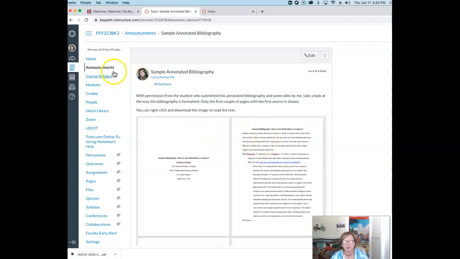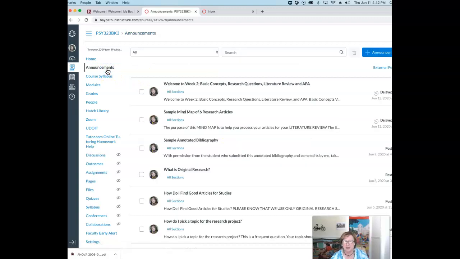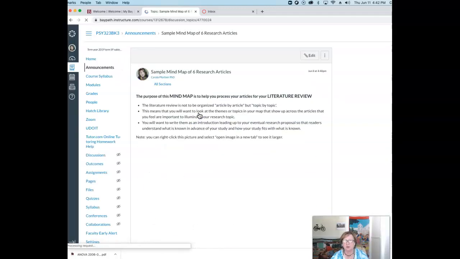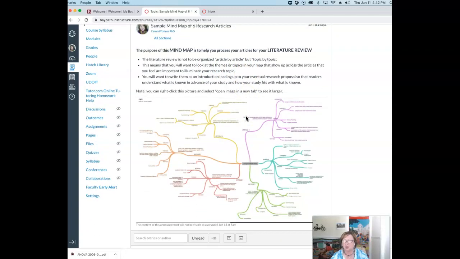To help you with that, we have a little assignment where you develop a mind map of your articles. You can click this to make it larger, I believe. The assignment describes how to do this. For each article, you use the mind map tool to write and analyze the population, the concepts, the theories, the findings, and the methods. Those are some things that you want to write for each study.